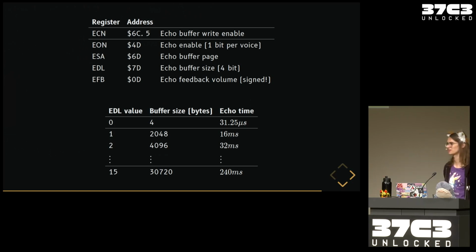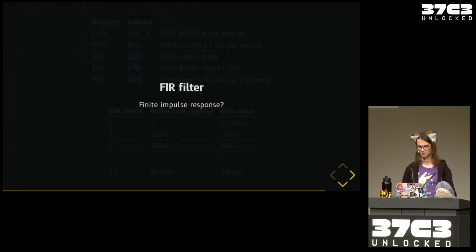I guess then you don't have any space for code or data or samples. But that allows you to have an echo time of around 240 milliseconds, which is pretty cool. And the delay of 0 and buffer size of 4 is just because there's an internal buffer register in the echo subsystem. So that means you can never have a true zero delay echo. And the other registers you should already know about.